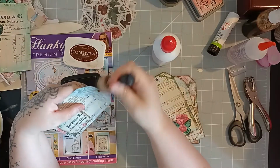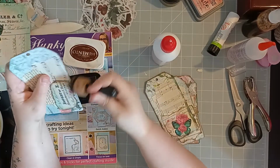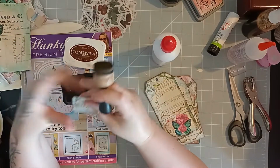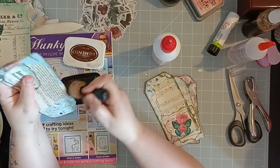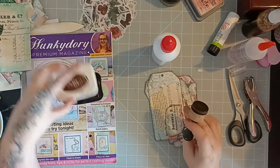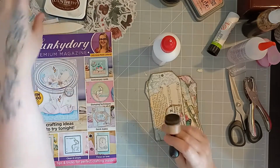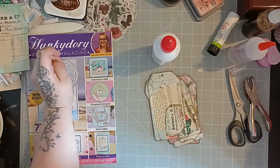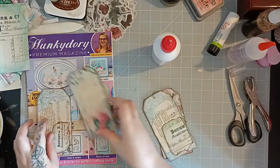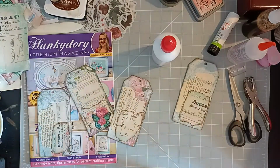I'm not doing the backs just yet. I'll have a look at those after. There we go. This one is going to be a long video. So from there, I'm going to choose some images for these.